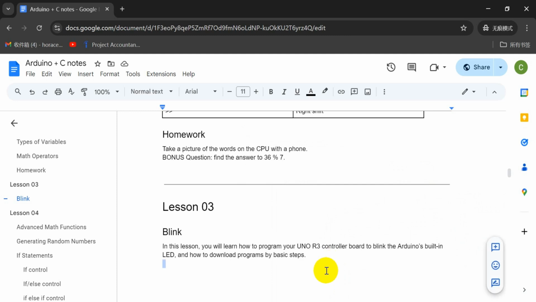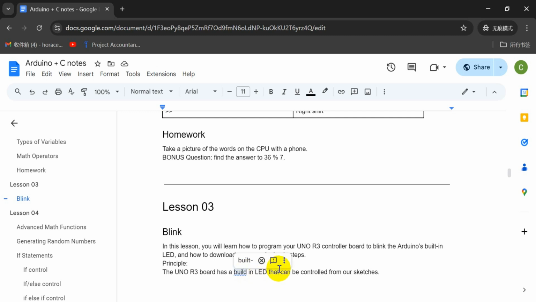So the principle. The Uno R3 board has a built-in LED, the one that I was just talking about, that can be controlled from our sketches. There's only one LED that we can control with our sketch.